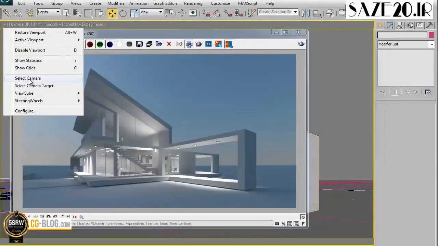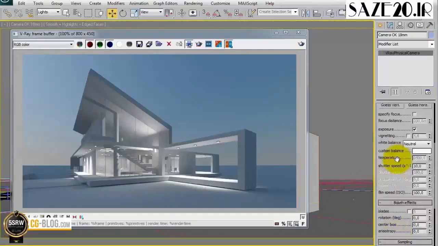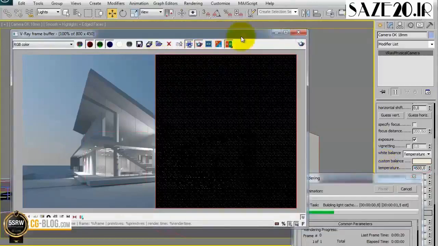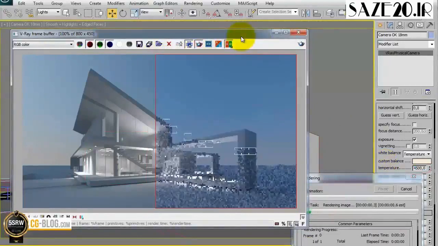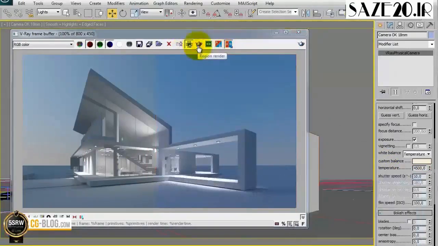This action subtracts warm colors, and the entire image becomes colder. Go to the V-Ray physical camera, in white balance select temperature, and set a value less than 5000. 4500 seems good. As you can see, the image has become colder.